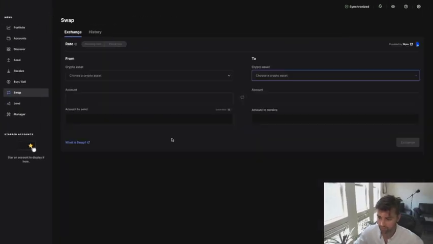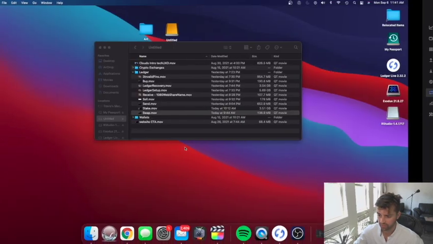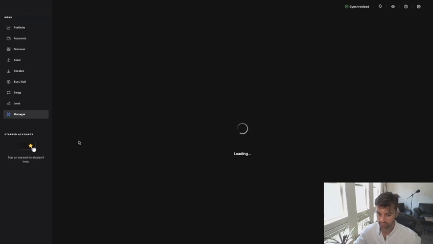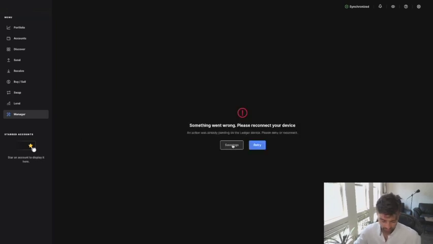Okay, now we move to swap, and again, it's just like buy and sell and other things within Ledger Live. It's a good idea. You should be able to swap one crypto for another, but it's bad execution. So let me explain why. First of all, it requires that you download the Exchange app to your Ledger device in order to use the swap feature. This is a problem for me because, as I already said before, my Ledger device has highly limited memory. It can only hold about 2 apps within it.